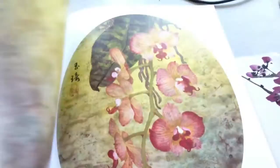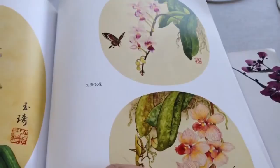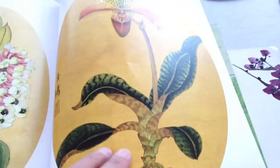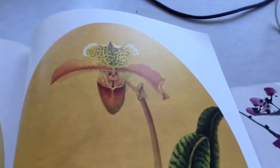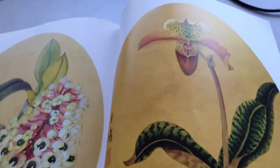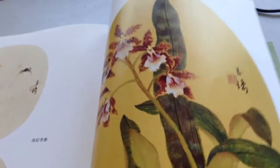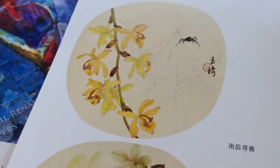So her style sometimes is very realistic, very refined, very detailed. And sometimes it's more spontaneous, and it's a variety of different styles. So you can really see the flower, see the method. Put a piece of paper, trace it. You can do that way also. It looks very easy too. It looks familiar. It looks closer. You will find it more comfortable to do this kind of painting, this style.